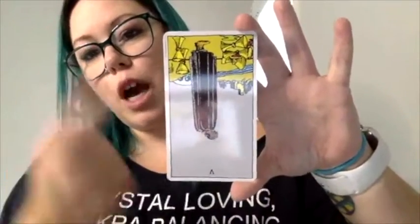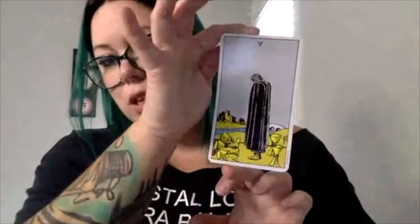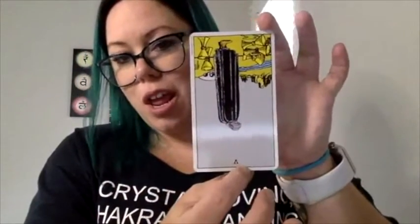And I want to see some of you all chime in, okay? You've got the upside down 5 of Cups. Okay, and this Five of Cups, it looks like a lot of dread, a lot of emptiness. What I hear is drought, but if we turn it upside down, what does this card mean? I want you to go look, chime in, okay?